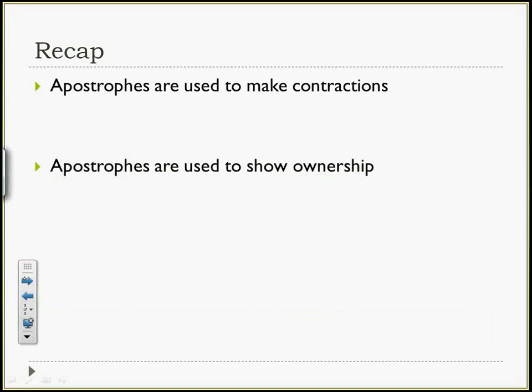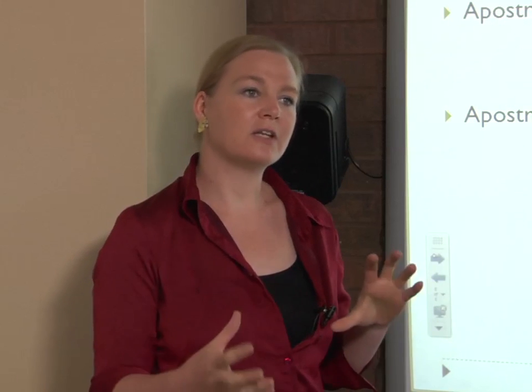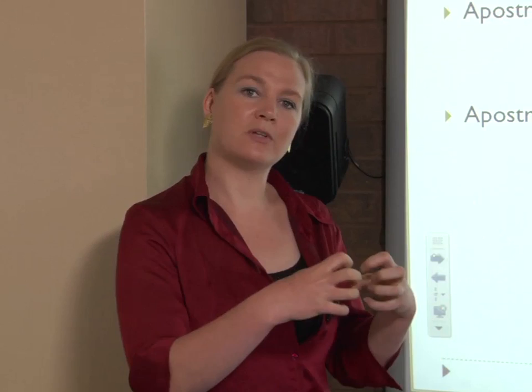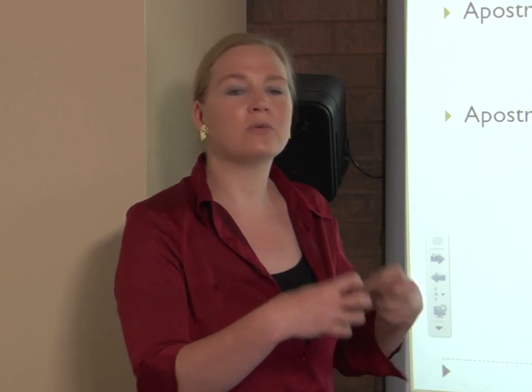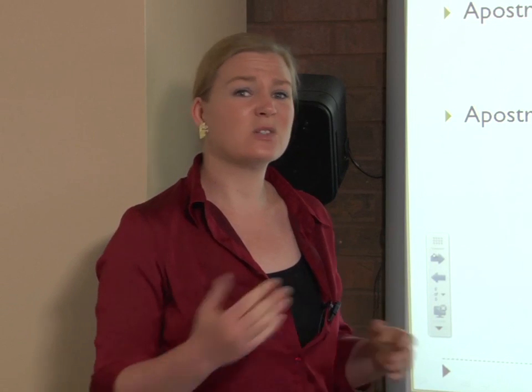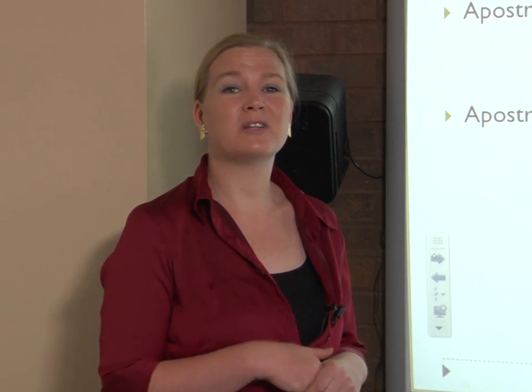So to recap, apostrophes function in two ways. They either are used to make contractions. That means you're smashing two words together, taking out a few letters and putting an apostrophe in the place. Or they're used to show ownership. It's sometimes confusing that those two things can kind of sound similar, but if you know those words that get confused, it can help you to avoid making those mistakes. And those mistakes can often be pretty stigmatizing.